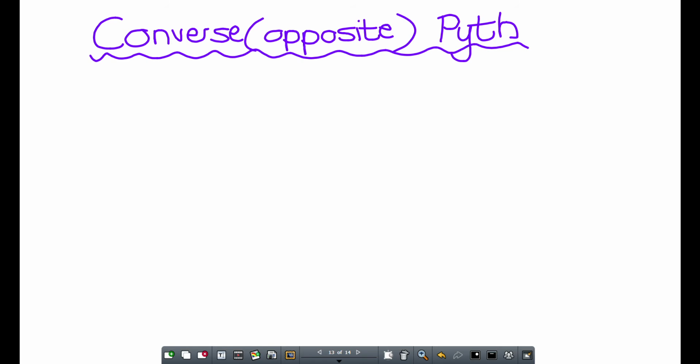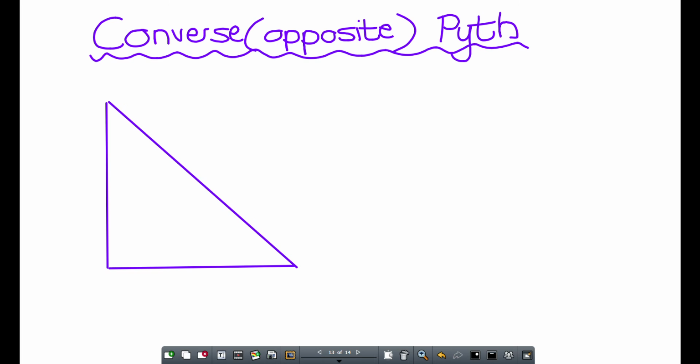Okay, so basically in a nutshell, so far, I have been giving you guys triangles, and we said it must have a 90 degrees angle, right? And then I gave you two sides, and you had to calculate the third side. Now, what I'm going to do now is give you a triangle. Let's talk about triangle ABC. And then I am going to give you the length of those sides. I'm going to give you 3, 4, 5. But can you see that there's no right angle? So you don't know whether it is a right angle triangle yet. So then we basically do the reverse, the opposite, the converse of what we have been doing so far.